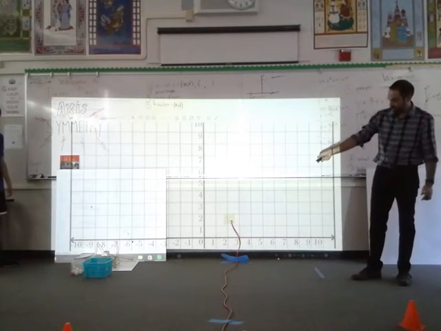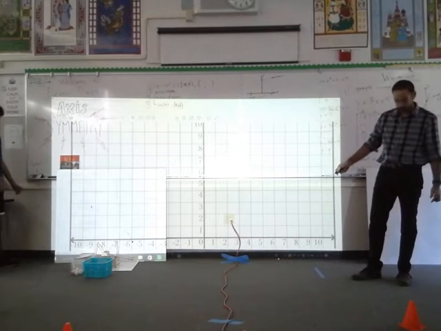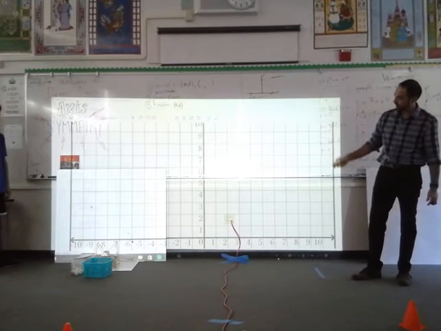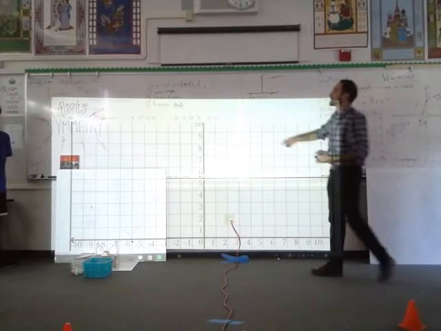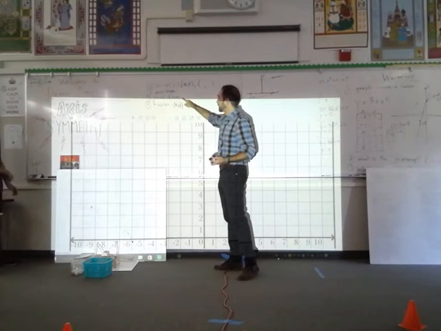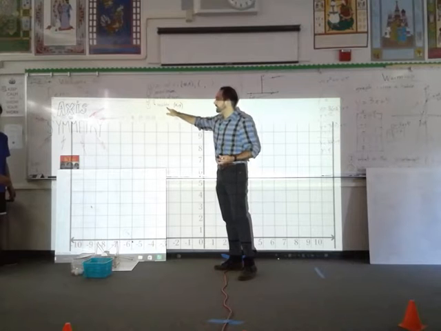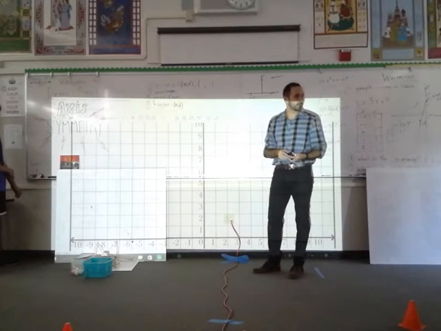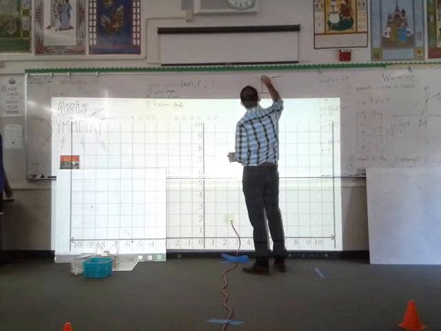Once we know the two x-intercepts, we divide by 2 to find the center point, which is the average between them, and that's our axis of symmetry. So we're looking for these four things. What are the x-intercepts? What's the maximum? What's the axis of symmetry? And from there, that's going to give us the vertex. The vertex is just at the very top. At the very top here, that's the vertex.